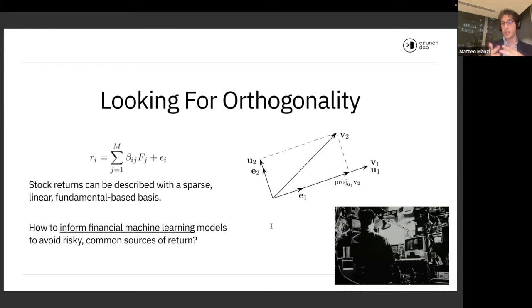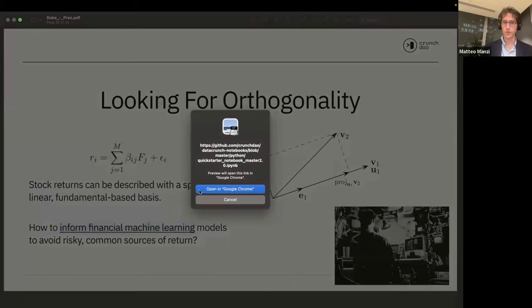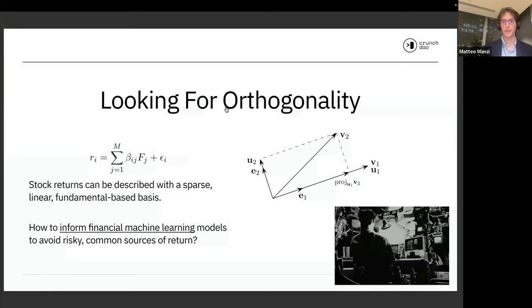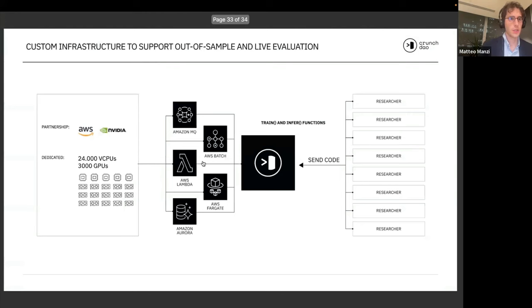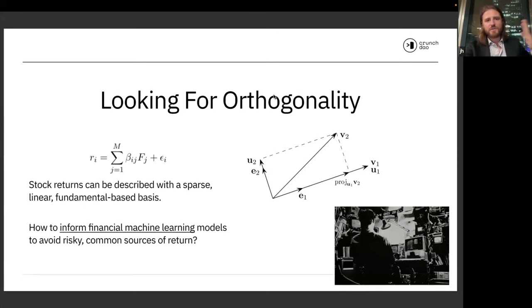On this, we again have a notebook. I encourage you to take a look at, for a particular problem we have in our platform, what the problem statement is and why there is such a problem statement, combining portfolio theory with supervised learning. We discussed this notion of alpha decay and strategic crowding. If you go to the previous slide, Matteo, you heard about the CAPM and the fact that return can be explained by the market, by the industry of a stock, etc. And some common sources of return, for example momentum, many people are already exploiting in the market. So it's highly probable that this space is already crowded. So you try to avoid ending up in this place and look for orthogonality, something that is not correlated to this kind of predictors.